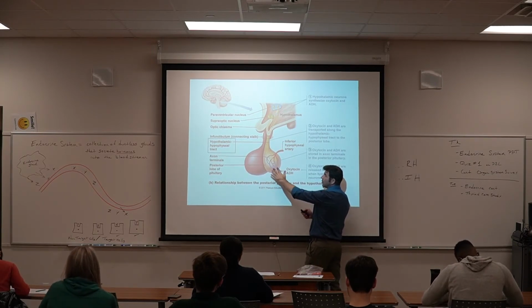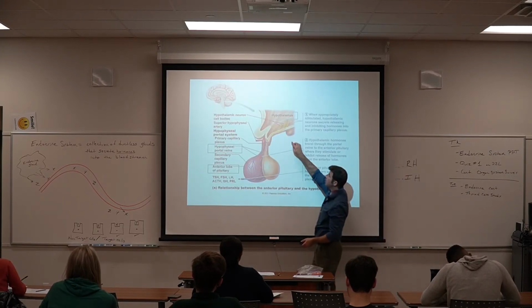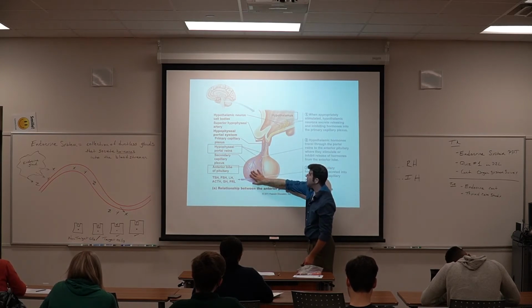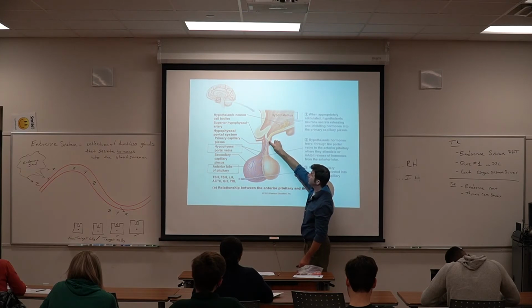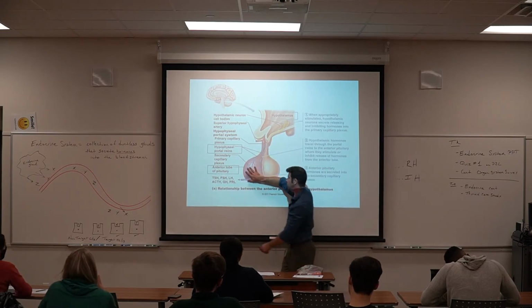And that's a little different than jumping over to the anterior pituitary gland. Here we've got, again, nuclei in the hypothalamus, but they're not releasing their chemical signals into the anterior pituitary gland. They're releasing chemical signals into this capillary bed right there at the bottom of the hypothalamus, and it's instead this chemical signal that controls the anterior pituitary gland. So we would say hormonal control of this anterior pituitary gland.